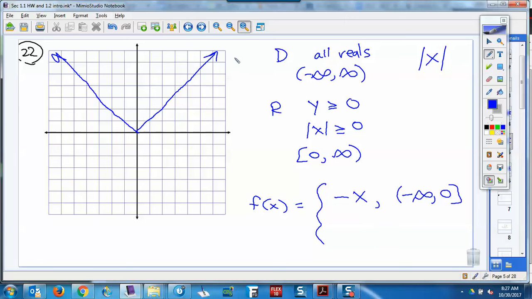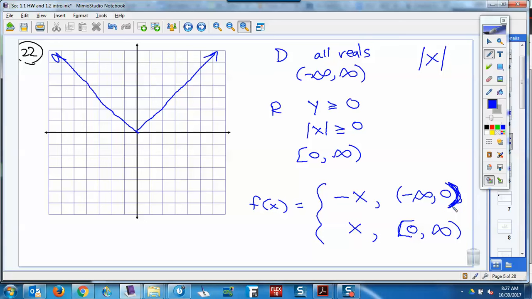And then what's this one? Y equals x. And that's from, since I already included that, most of the time I think we would probably include the 0 here and not there, just because it's easier. But the idea is, isn't that what absolute value is? If it's positive, you get out the same thing you put in. So you put in an x, you get out an x, if it's positive. If it's negative, you get out the opposite, right? If you put in a negative into absolute value, you get out the opposite of x. So that's really what it is. But really, now that we've been talking about piecewise, if you just graph it, you say, okay, what's this piece, what's this piece?